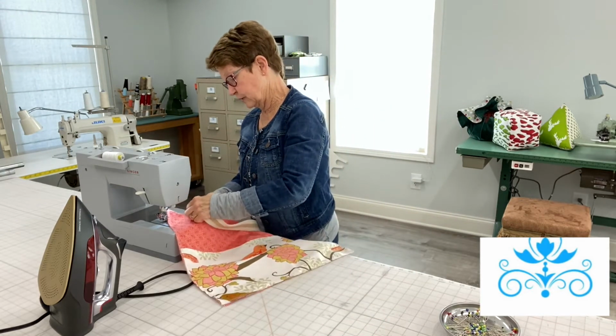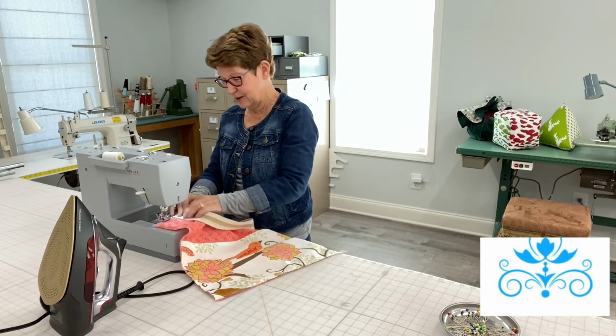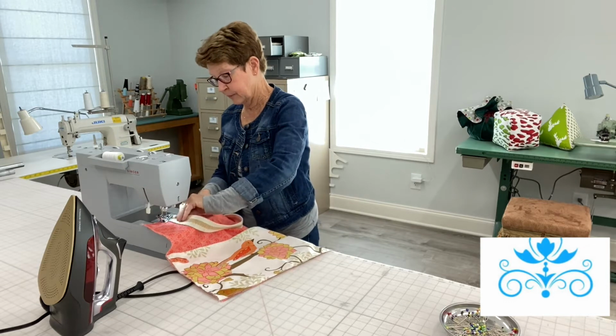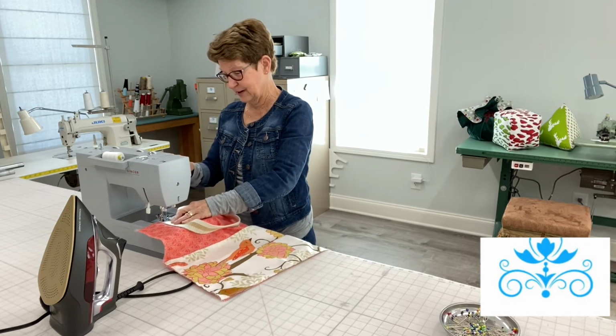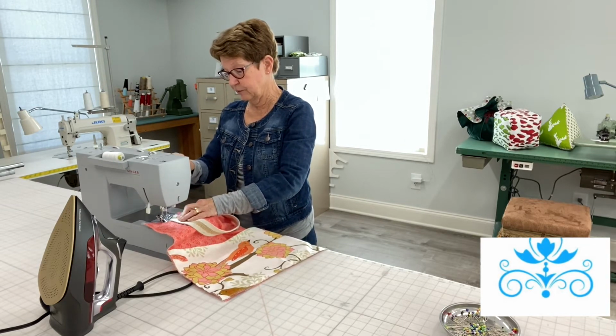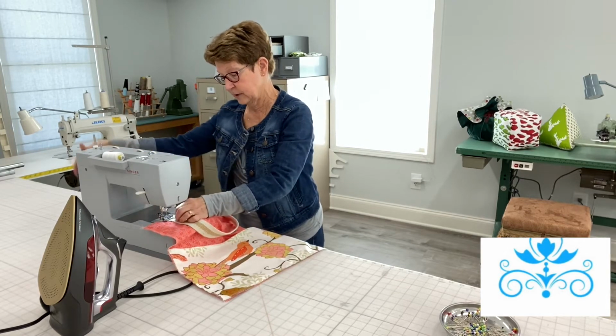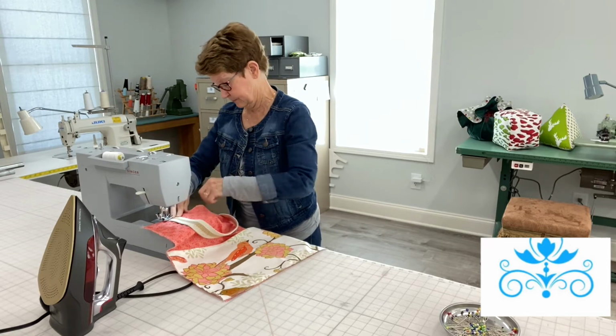And then I'll stitch over this, again, just shy of that 1/2 inch seam allowance. I don't want this stitching to show when the pillow is all stitched together and turned right side out. And I'm going to do several rows of stitching to really secure this strap in place.